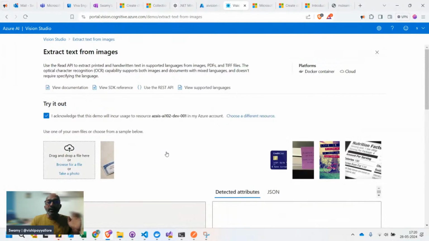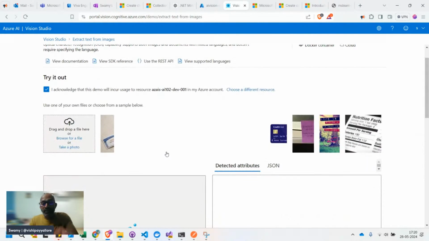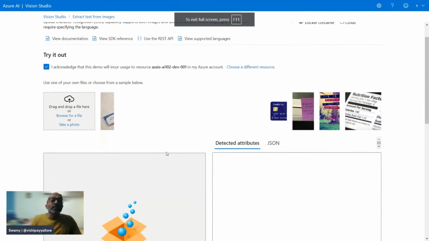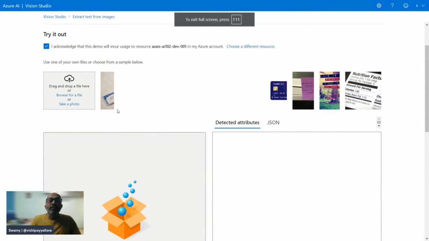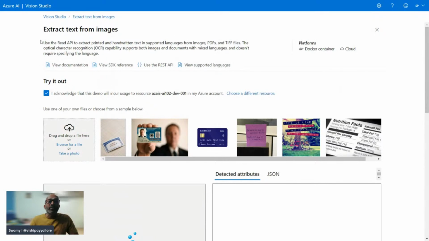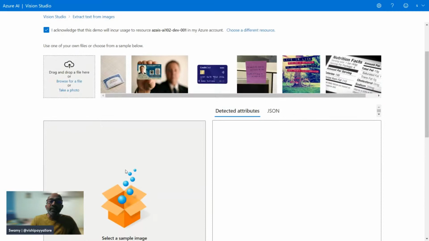Once we click on try it out, it shows this. Let me press F11 so that it maximizes. And you see this is my multi-service account. Okay, this is my multi-service account. It has to be hooked. I told you, isn't it? We have to hook this up. So the multi-service account is already hooked. Now at this point of time, there's nothing in here.